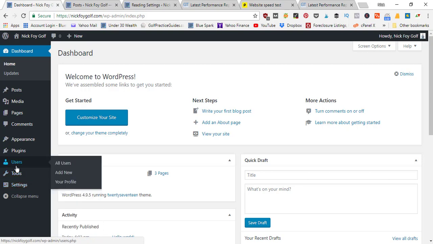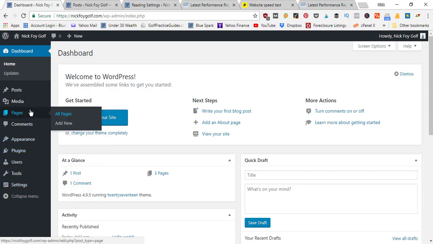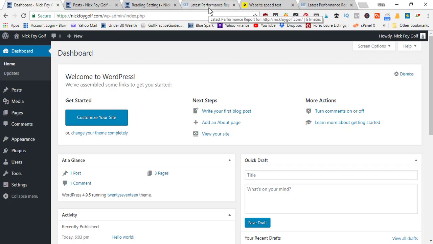And then we've got the users tab here, updating your profile information, and then deleting out unnecessary posts and pages that come default with the WordPress install. And then lastly, we talked about the importance of monitoring your website speed from the get-go. That way you can optimize your website as you go, and later on you don't have to do like I did, where I had to go in and completely optimize everything later on. If you do it while you're building your website, it's going to make things much smoother.